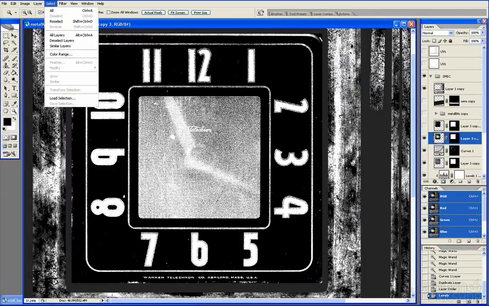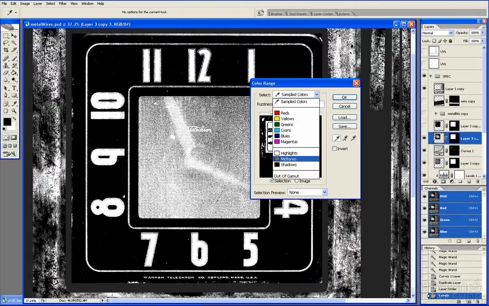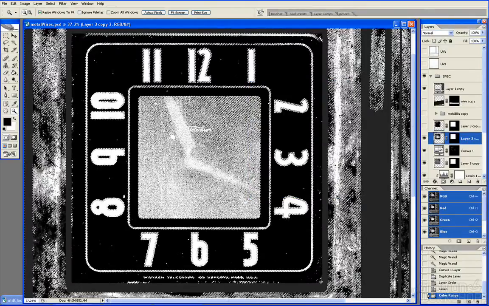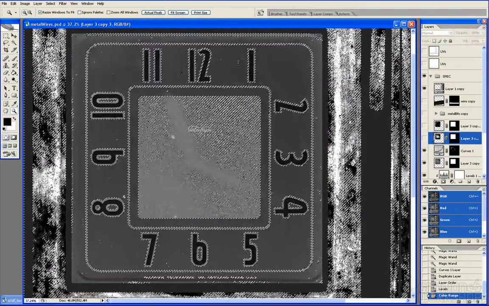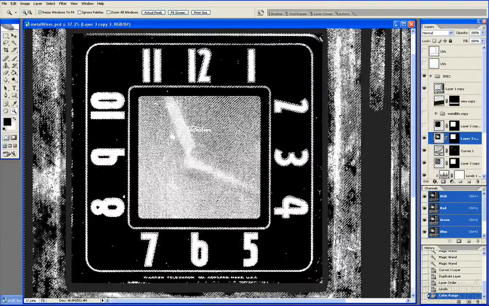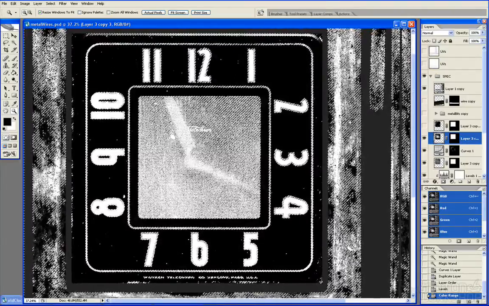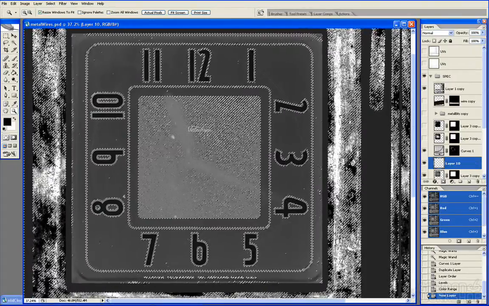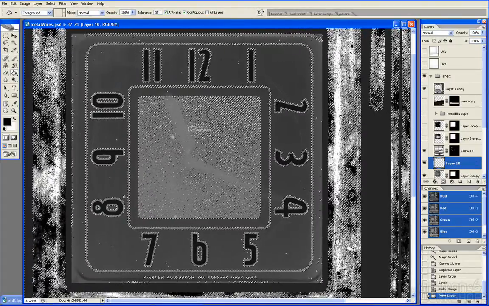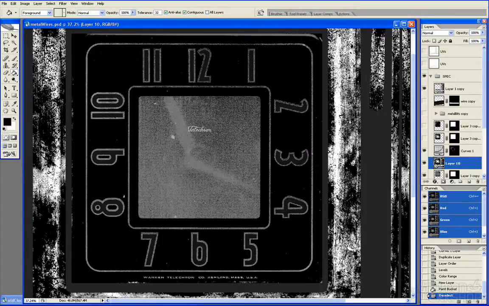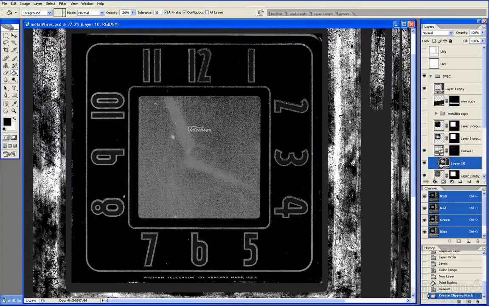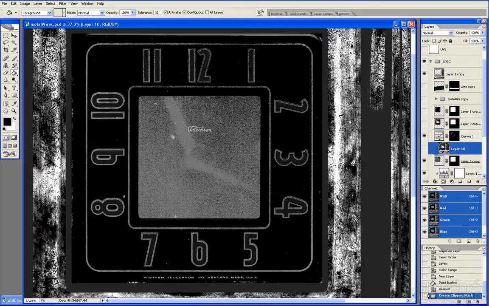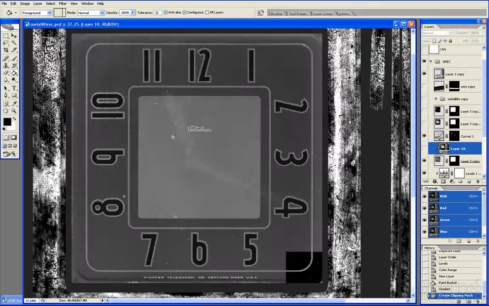And I'm going to select the shadows, and put that in on top. So I've just filled with black on top of this.